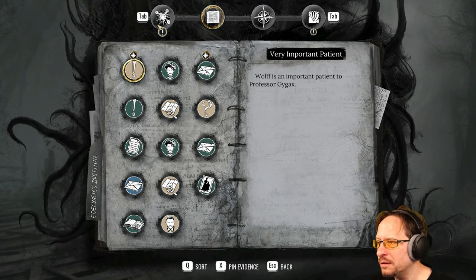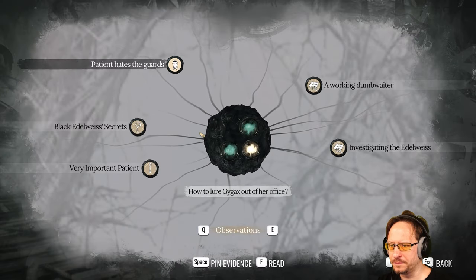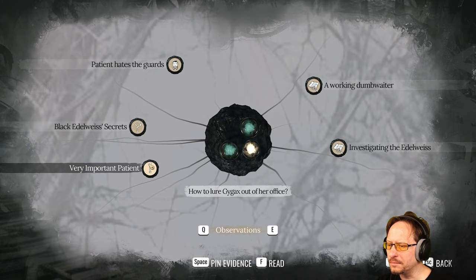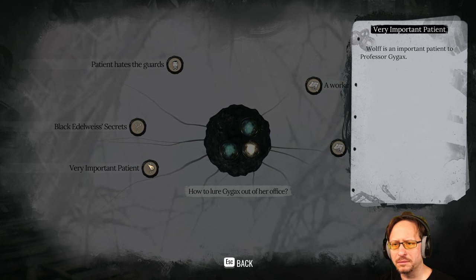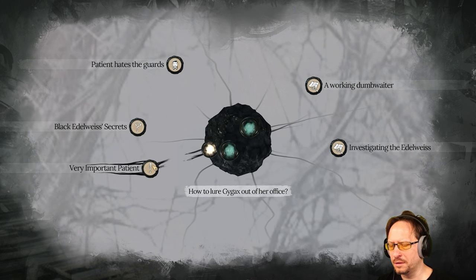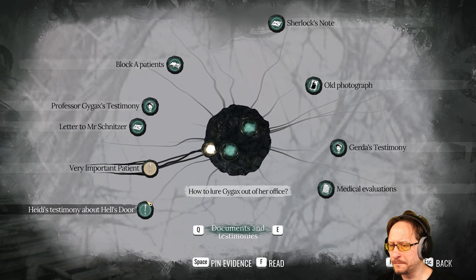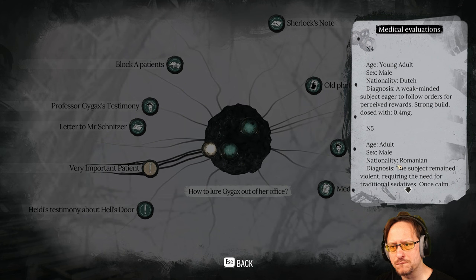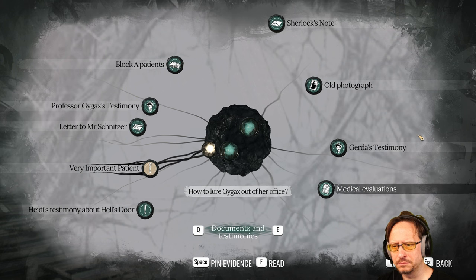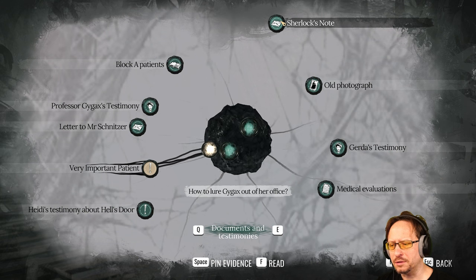So, we cannot deduce how to lure Gigax out of her office. We might need something very important. Wolf is an important patient to Gigax. So we go with that, and then, what could it be? No, that's not what I wanted to use. Sherlock's note.